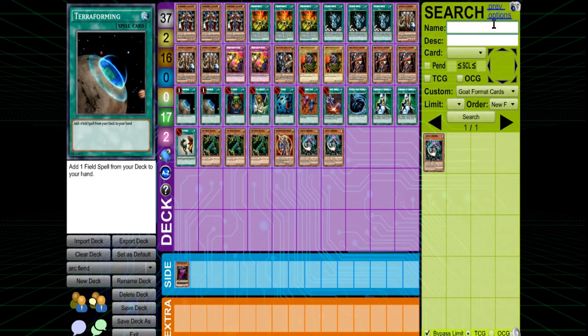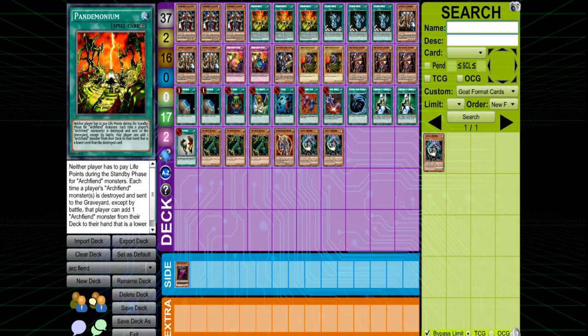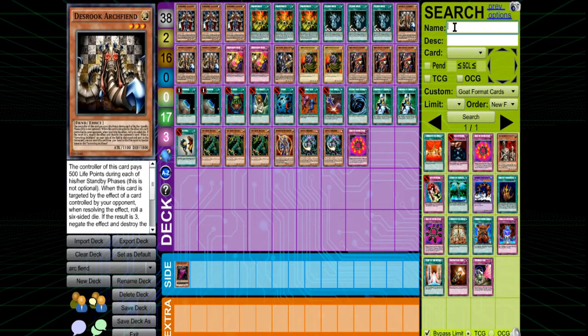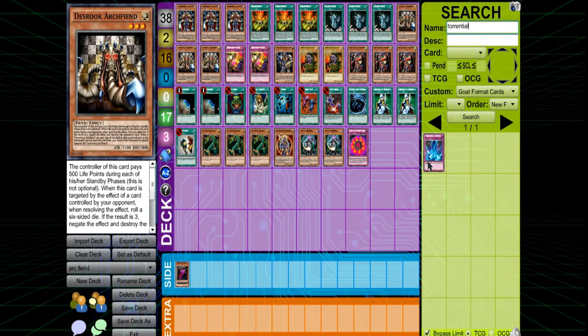I'd call it terraforming. Yeah. Okay. And then, I guess for the traps, we surely need one Ring. Yeah, of course. And we need some Thousand Ice protection. So we could play like a Compulse. Torrential is good because it triggers the Pandemonium. So let's use Torrential. Yeah. Sure. It's not actually a minus.